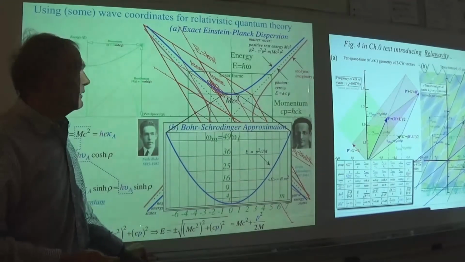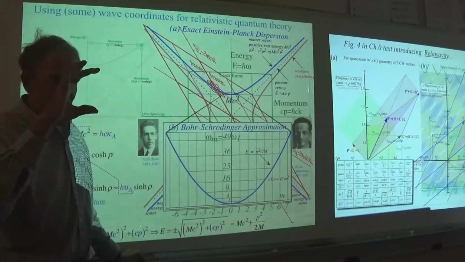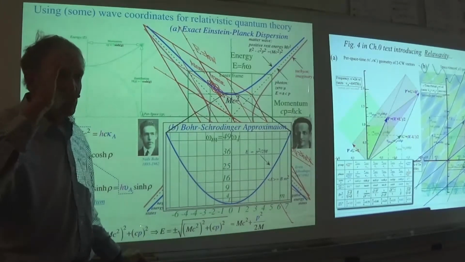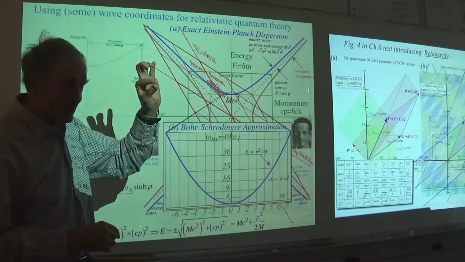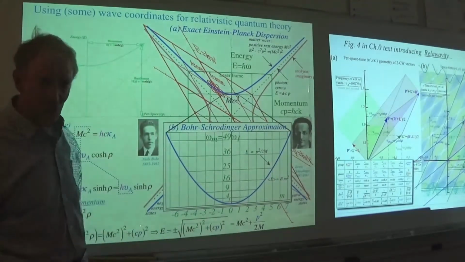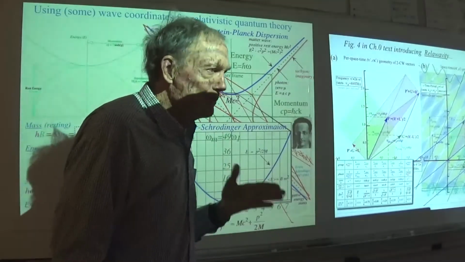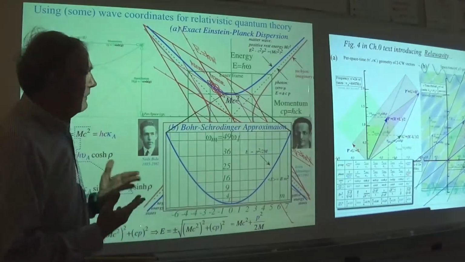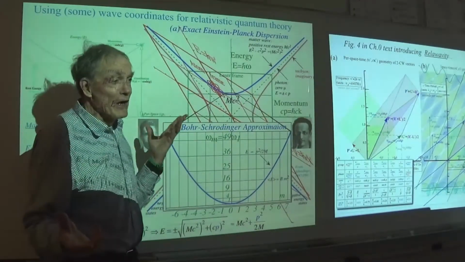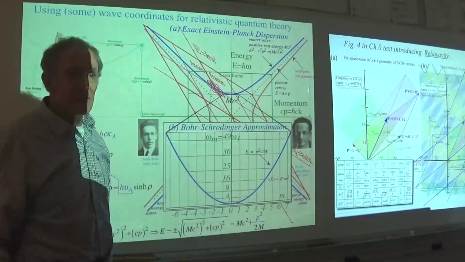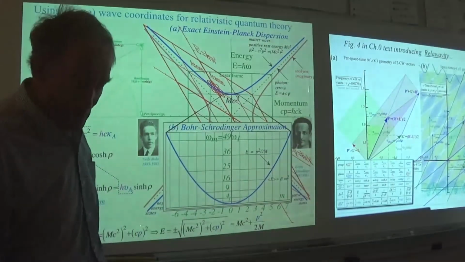Well, very easily, because all we're interested in our experiments is the differences in energy. We don't actually measure directly energy. We're interested in the beats between levels, not the actual values of those. We've made that point with our two-level things, right? That's what you see in the beats, the differences you see. So, in the differences, the mc squared cancels out. You can throw it away. That's your gauge, so to speak.